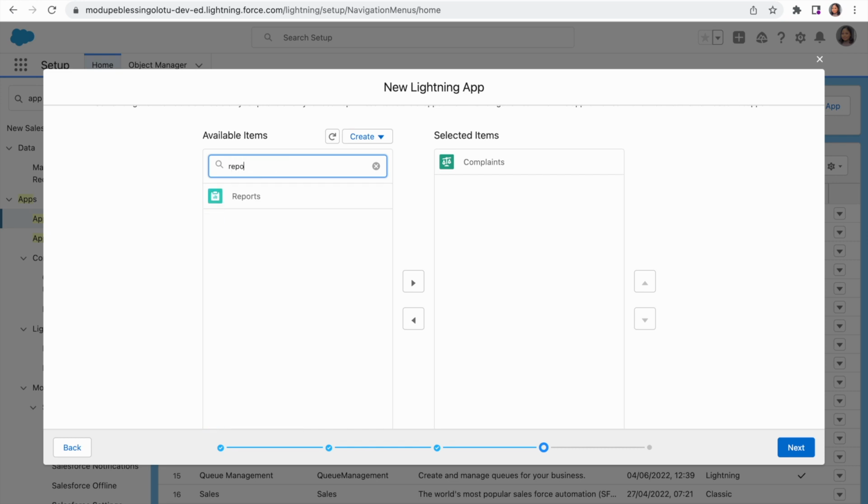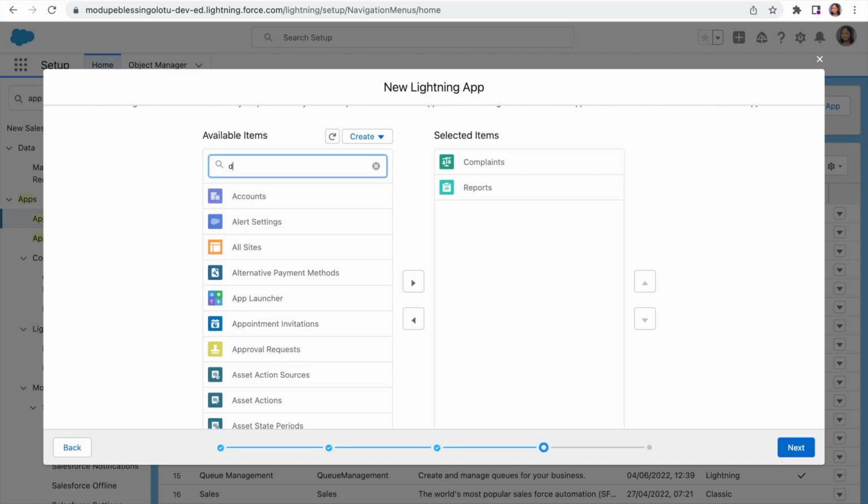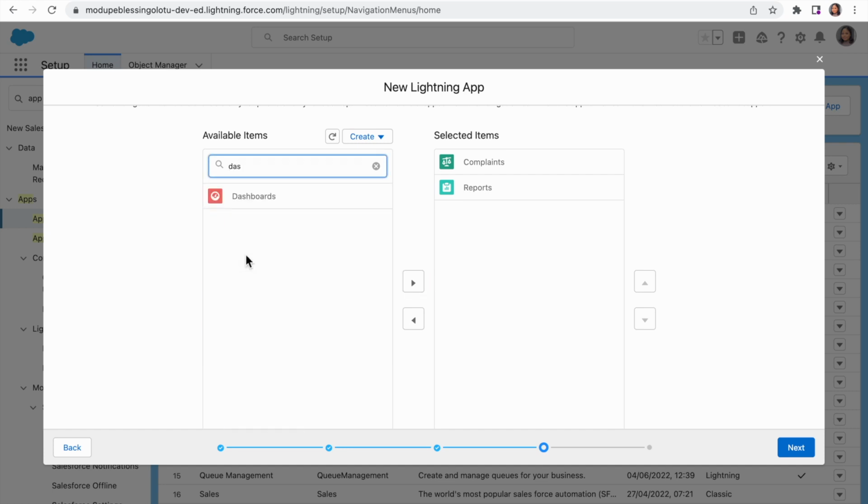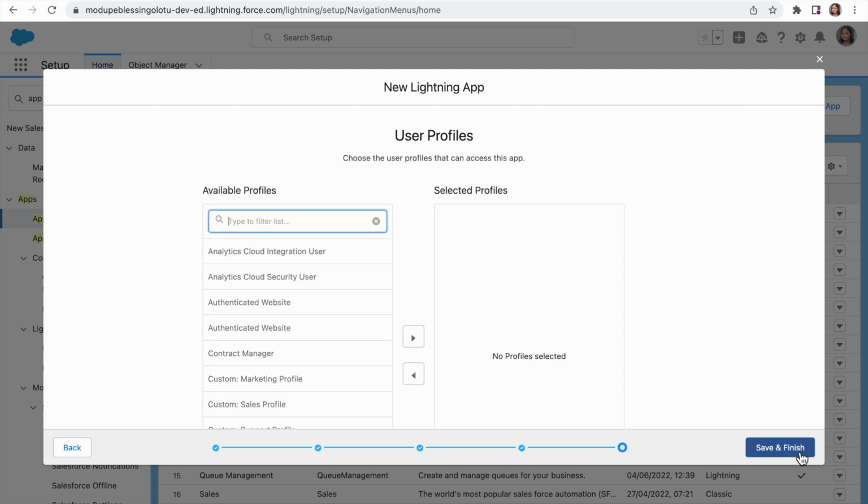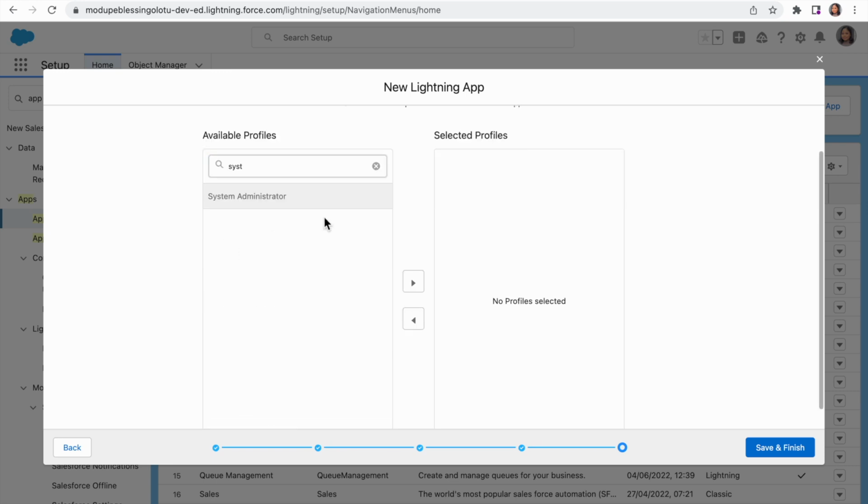Then I wanted reports because I want to be able to create reports on the hub, and obviously when you have reports you also want to have dashboards as well. Next, and so I just made this available for system administrator only and not everyone.